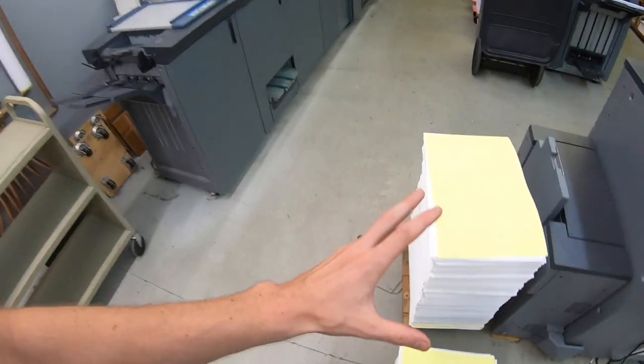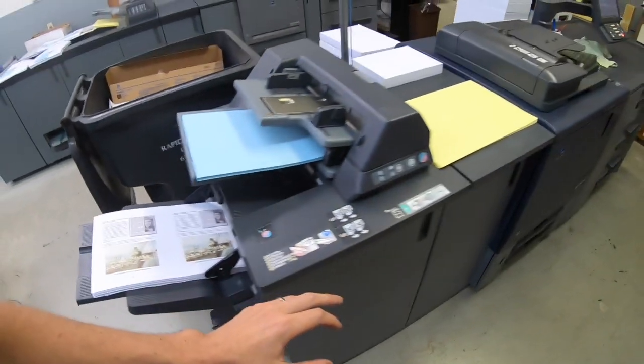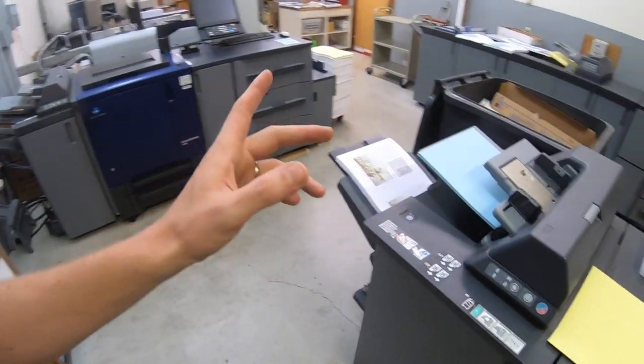Fun. All kinds of stuff going on today. Got a bunch of books printed there while I was doing that other work. Wrapping up another book here, and then have a bunch more to print tomorrow.